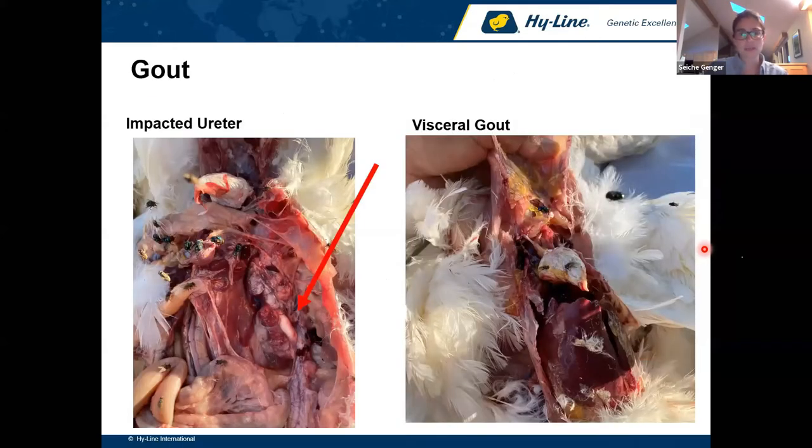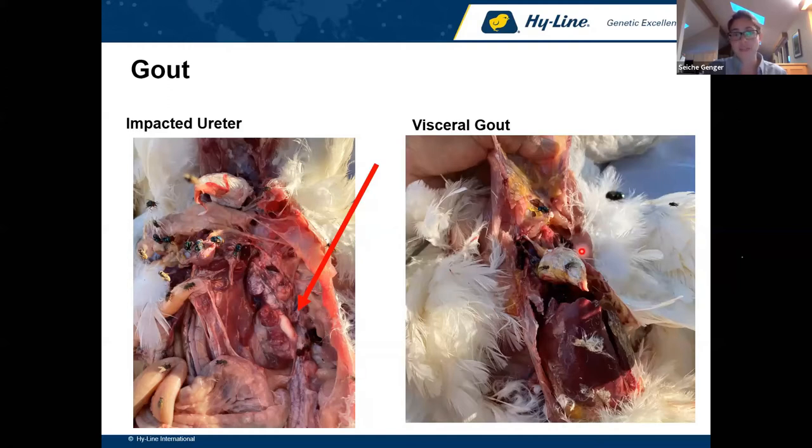So the other things you might see with gout, I believe these are some 22-week-old pullets, or I guess laying hens now, in India that Dr. Ian Rubinoff saw this last spring. And you can see a really large plug of white running here along the kidney, and that's backup of urates in the ureter that's so intense that it's filled the entire section. And that's from that early renal damage.